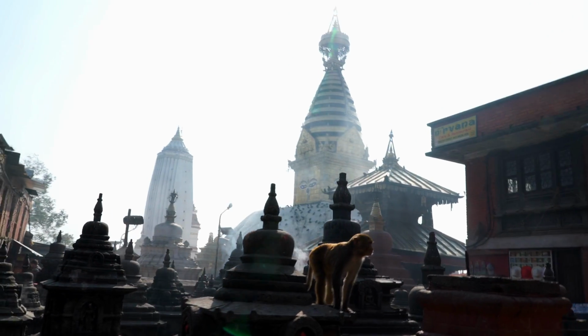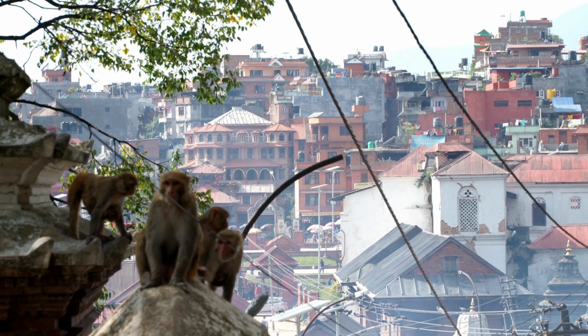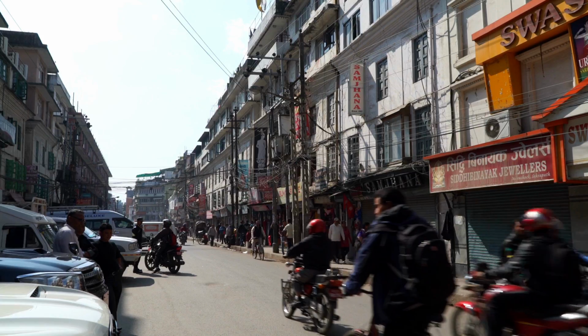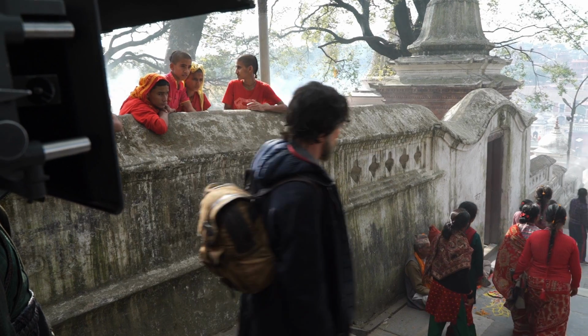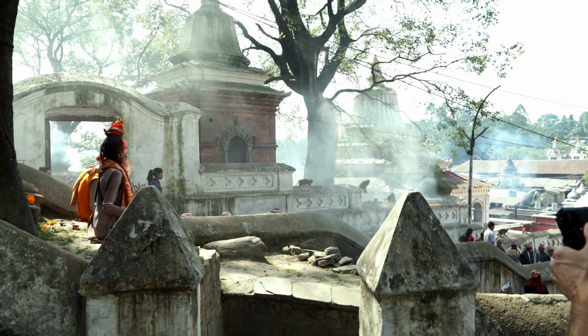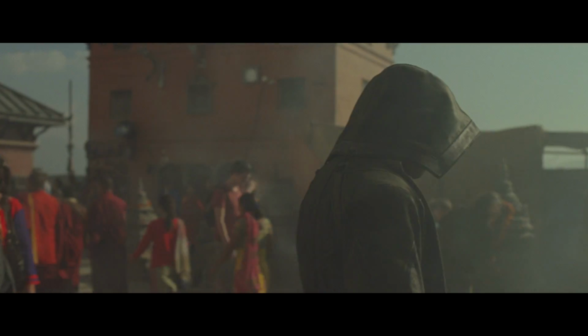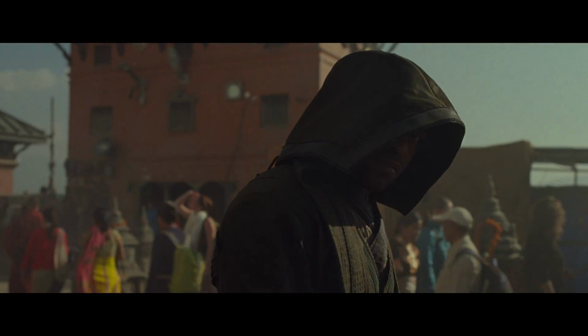After visiting Kathmandu, I told the production designer, I want windows everywhere. I want to be seeing out into the city all the time, so the presence of the actual city itself is always visible, because the flavor of it is unlike any other place. And action! We started shooting in Nepal, and so it was great to get a sense of the reality of that place, and good for my character, Mordo, to connect with the sense of spirituality that you find in places like that.